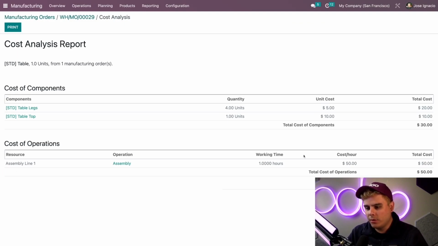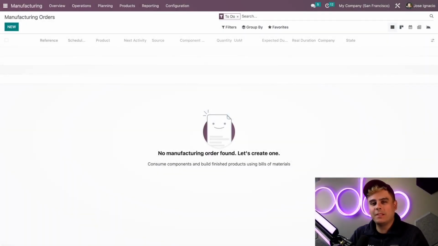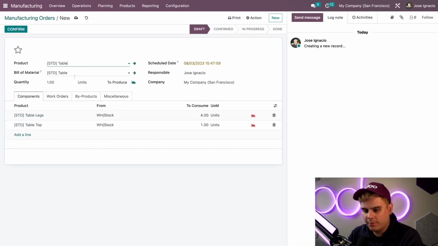Now, if you remember earlier, this was actually set to 0 before, but finally we have a cost set up, and we're going to talk further about a few other things. And now let me illustrate what happens when I manufacture a table using more expensive components. So back inside of manufacturing, we're going to select new, and in our case, we're going to create an MO again, and it's for that same table that we love.